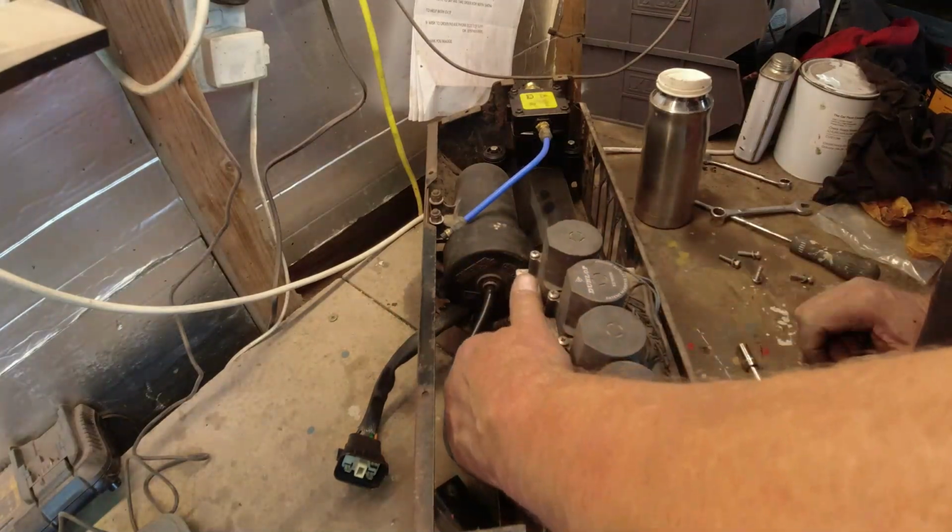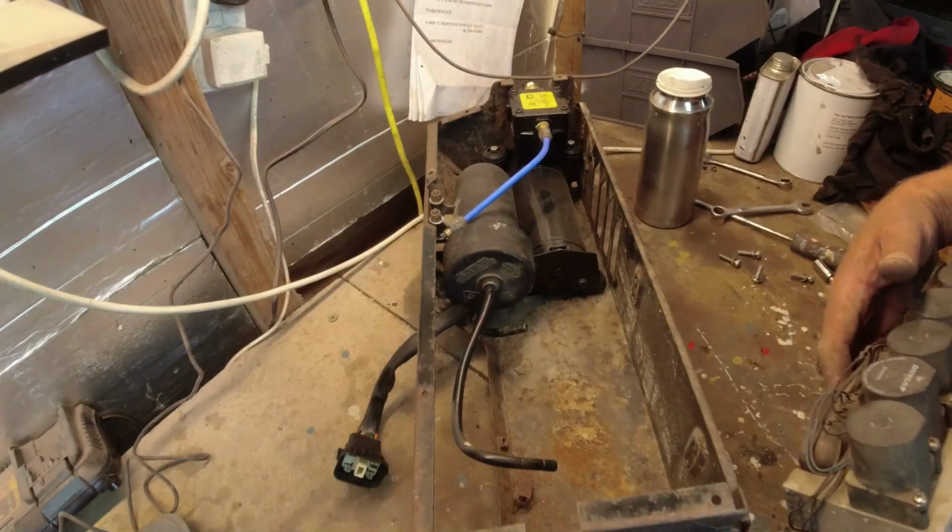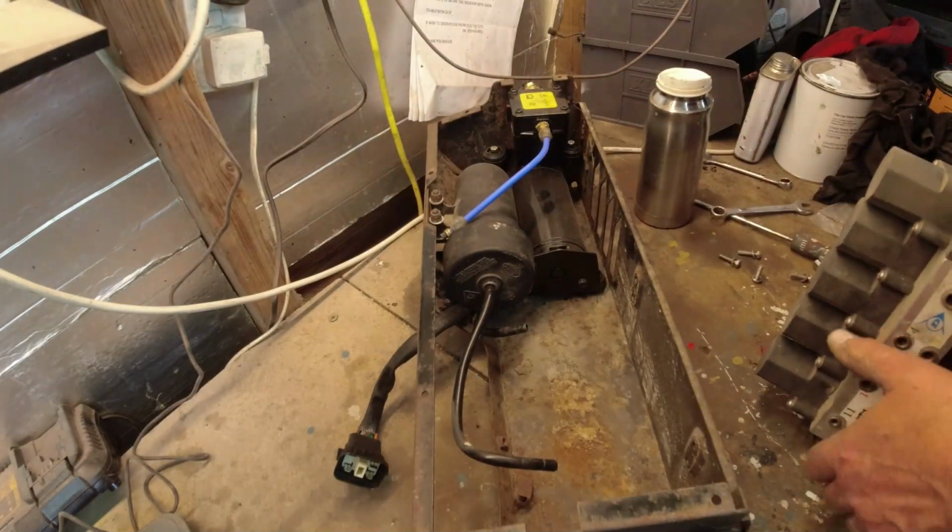The valve block should come tight. It does, look at that. Out we come. Oh yes, now I don't want to touch any of that logic. What I want to do is look under here.